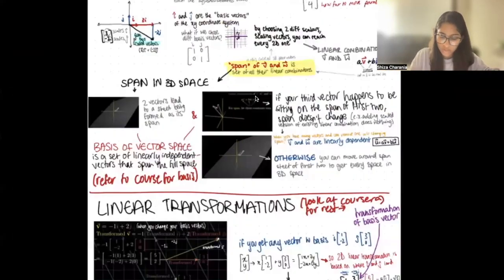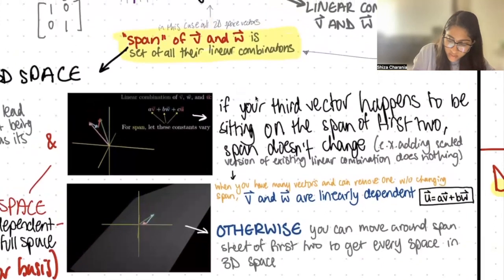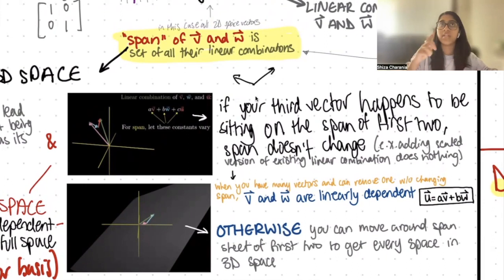Now, bringing it back to this concept, let's say we have a third vector. We already have two vectors, one going this way and one this way, so they're linearly independent. Now, you're adding a third vector. What if the third vector is going here? Will that increase your span? No, because it's literally sitting on the span of the first two. So the span doesn't change at all, because this doesn't really take you anywhere. It scales the same way as this black arrow was scaling before.